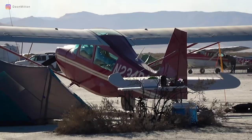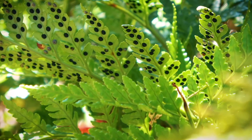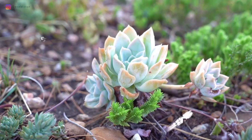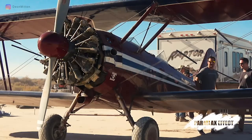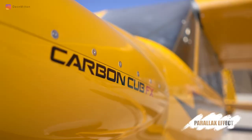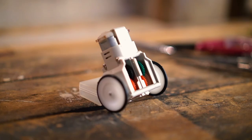So to obtain this effect, the camera has to move around the subject in an arc. So let's imagine this is my subject and this is my camera. If you look at it from the top, almost in this motion. And what happens is by rotating around the subject like that, the background will be moving in one direction and the foreground in another direction.